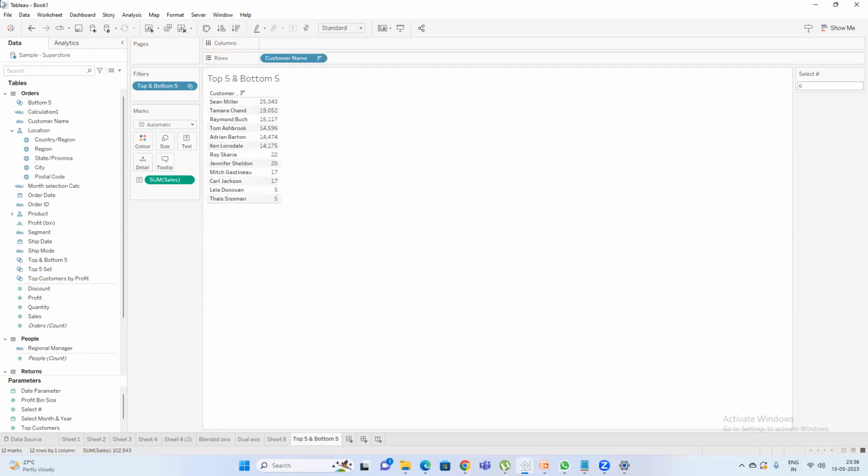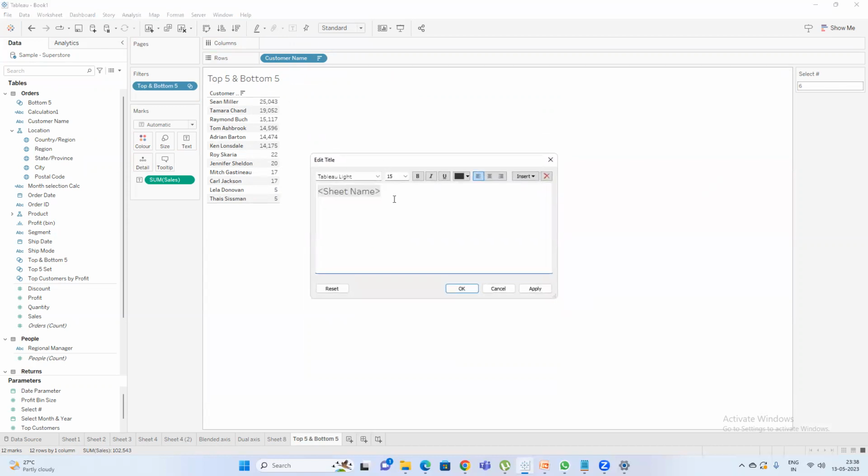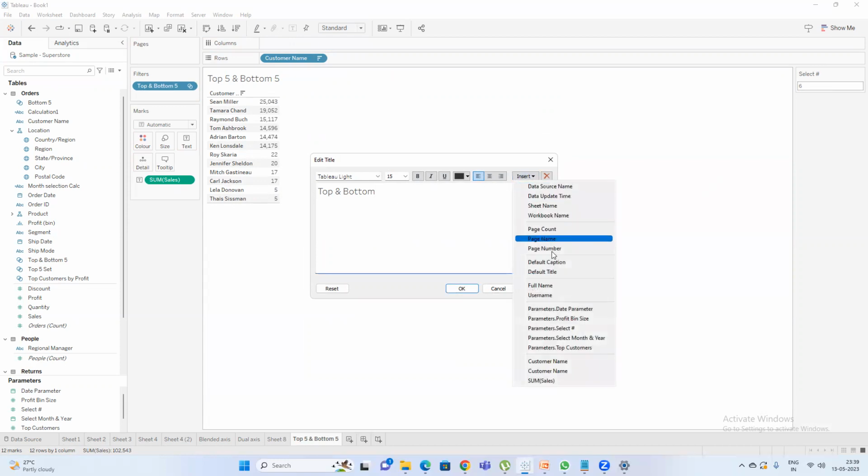And not only here, I want to show it in the title as well. So I want to show top and bottom. Whatever number I'm entering here, I want to see it in the title as well. So there is an option where you can insert that in the title.